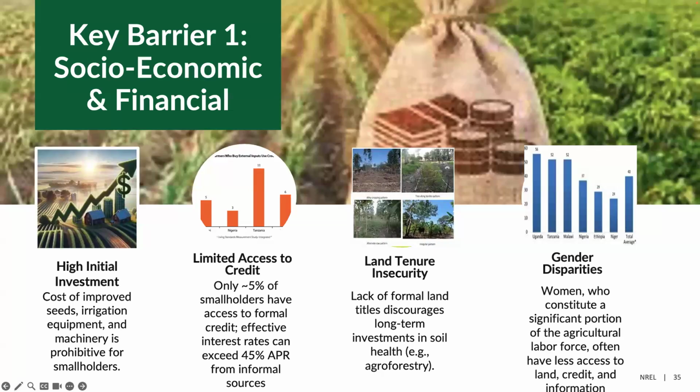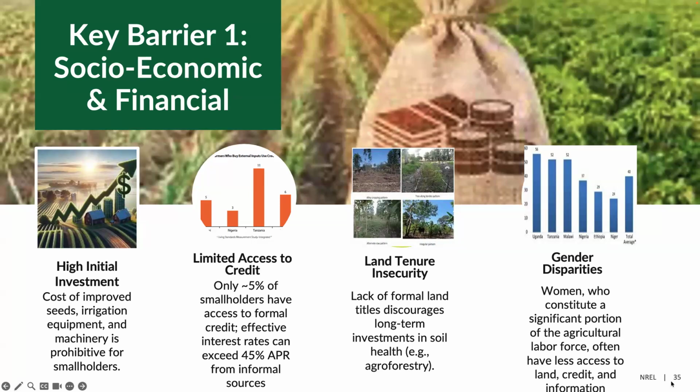Now you can see that we group the barriers into three clusters. We have first the socio-economic and financial constraints of the farmers, then the knowledge and institutional problems, and then the problem of policy and infrastructure. In terms of the first cluster, the socio-economic one, it boils down to lack of capital and secure rights. A farmer cannot get a loan because loans are becoming difficult. The farmers have to use their meager resources to start farming activities.